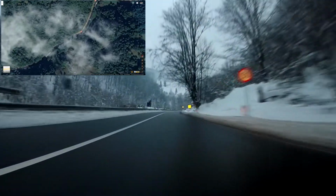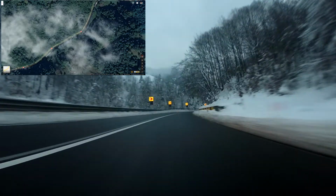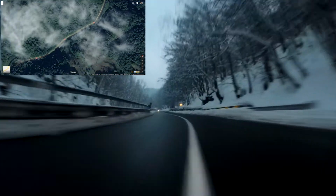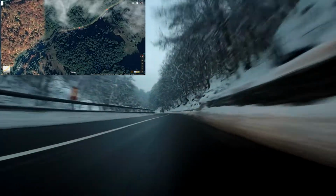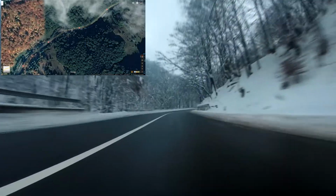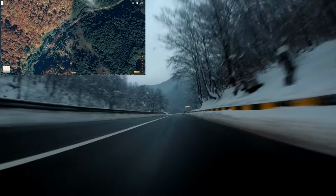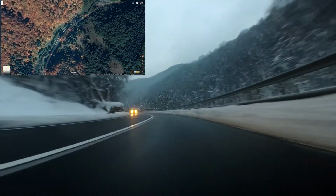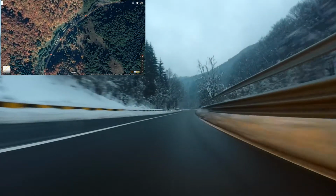From here on up to about 70 in third gear, and comes this right hand turn that leads into a left hand turn. I usually cut this straight through, but you need to pay attention to cars coming in the other lane. From here on you can keep 70 kilometers an hour, no problem. This is a really good part because you can go 90 kilometers an hour or even faster.